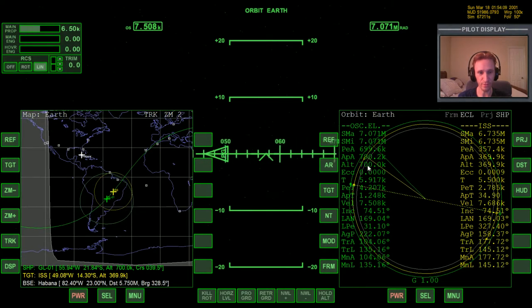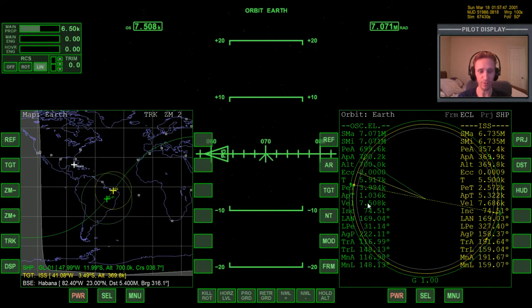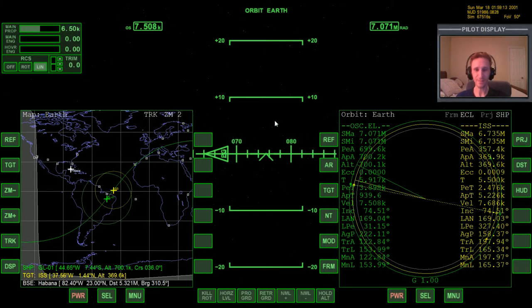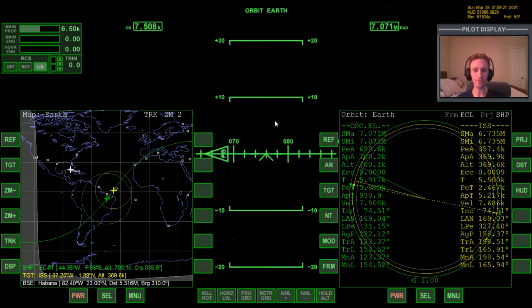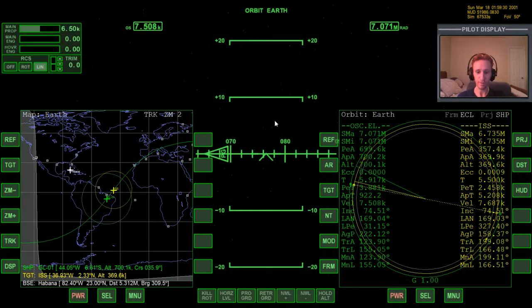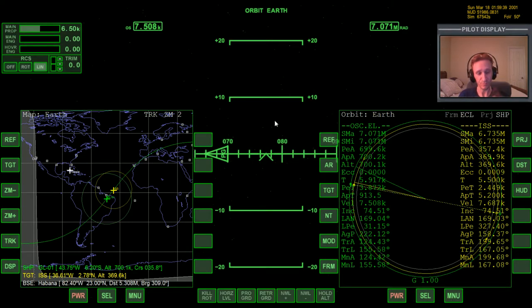You can see as we go forward at 1,000, it really starts to take off and get in front of us. This concept is really important to understand. It's not just dry, boring orbital information. In order to rendezvous with an object, you really have to understand how these motions work. The farther out you are, the slower you are. The closer in you are, the faster you are. And the faster you are, the quicker you go around the globe. The farther out you are, the slower you go around the globe. It's very important to understand these concepts.